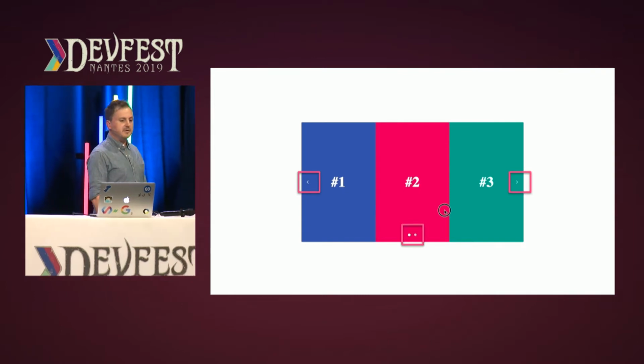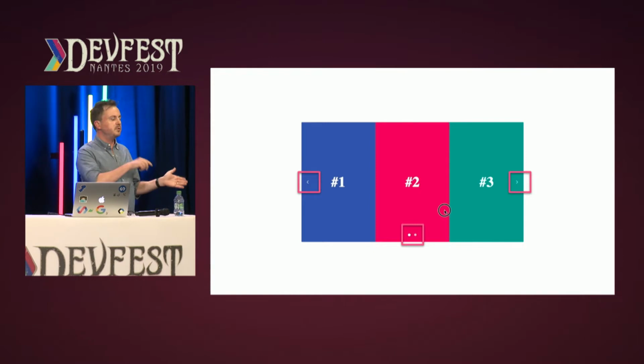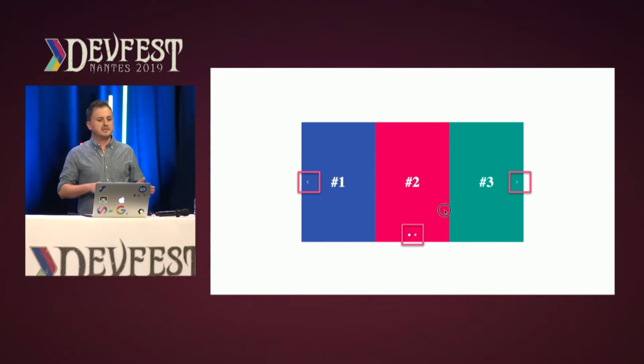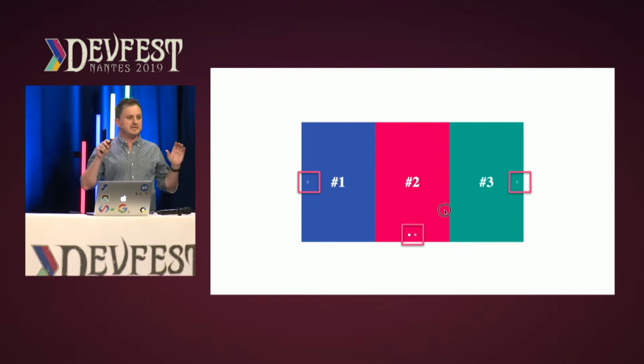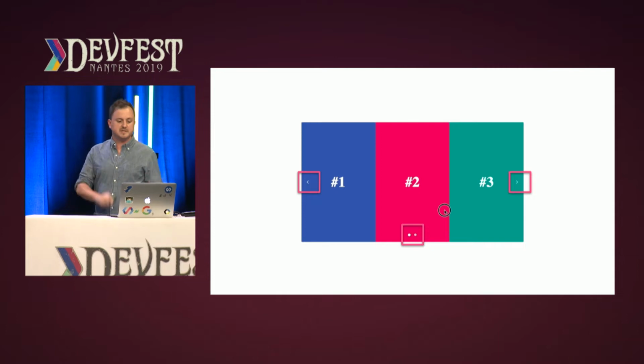Another thing to note here, though, is that the carousel actually has some of its own UI. These are not tags that we put in the main page, and neither did the carousel put these tags in the main page. It puts this UI inside of its own shadow root, and it's kind of hidden away and kept safe from the rest of the page and the rest of the styles.